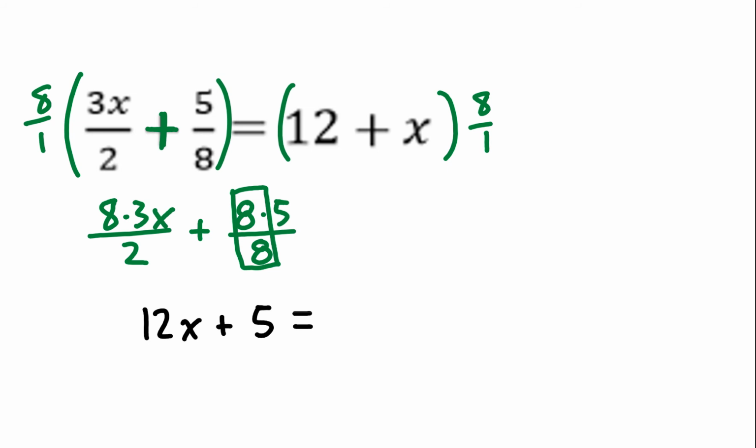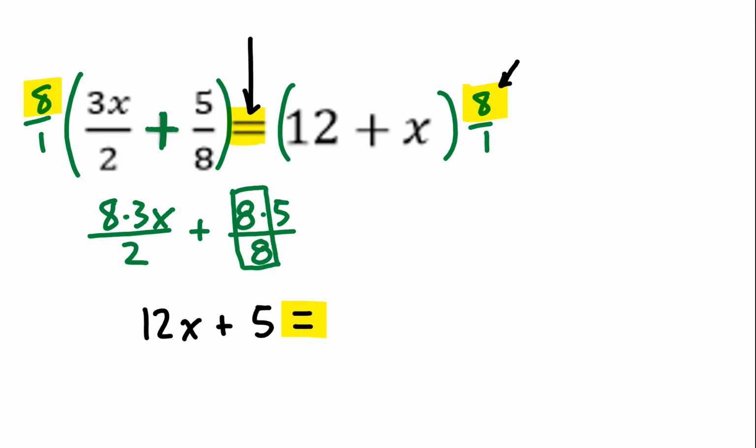The one error that I saw was that a couple groups multiplied the left-hand side by 8, and they even wrote that they were going to multiply this side by 8 as well, but they just wrote down 12 plus x instead of multiplying by 8. So I have to multiply both sides by 8, right? If you have things that are equal and you multiply by things that are equal, then you get things that are equal. So again, I have an equality, I'm multiplying both sides by 8, so I get an equality. So let's very carefully multiply the right-hand side by 8 also.